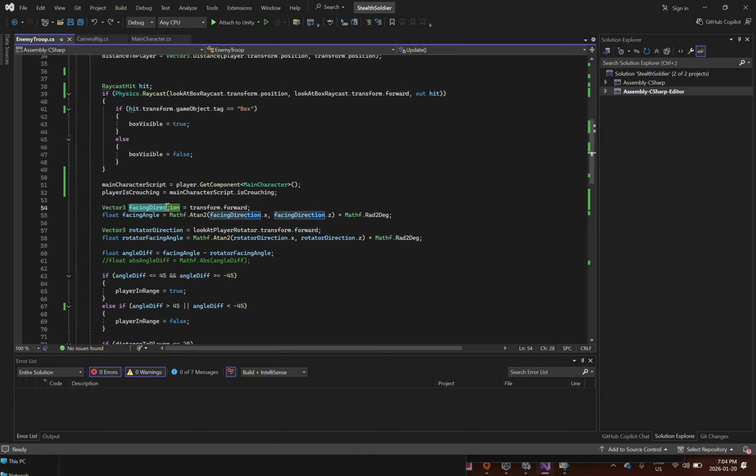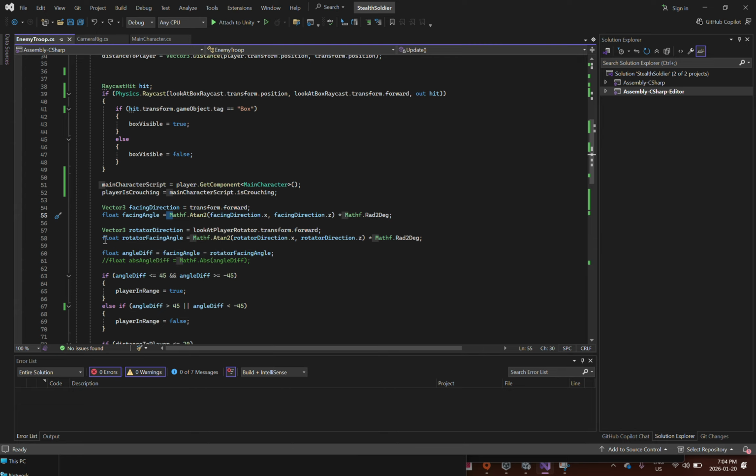So this only gives me the direction, and this line here converts that facing direction to an angle, and this is the equation math f dot atan2 facing direction x facing direction z times math f dot rad2 deg. I'm not sure how to pronounce that.